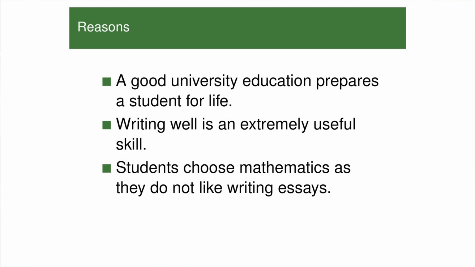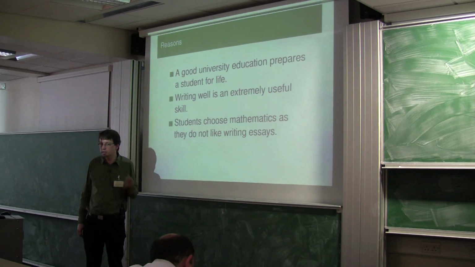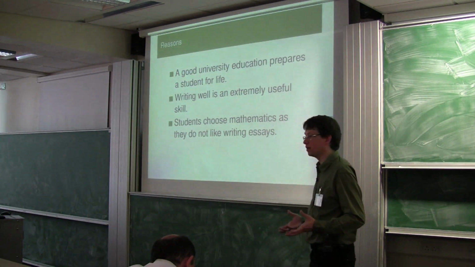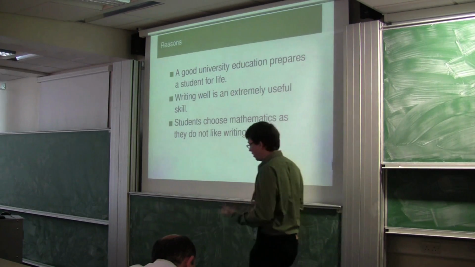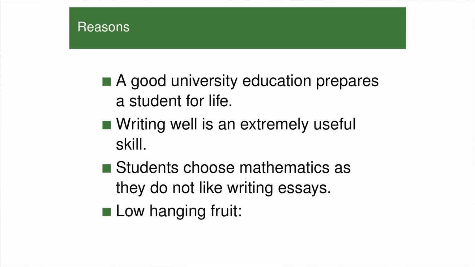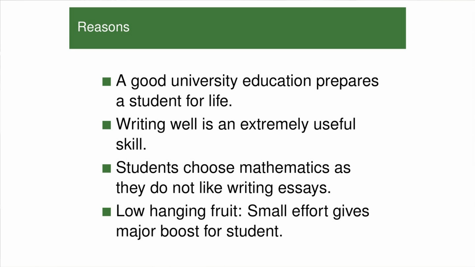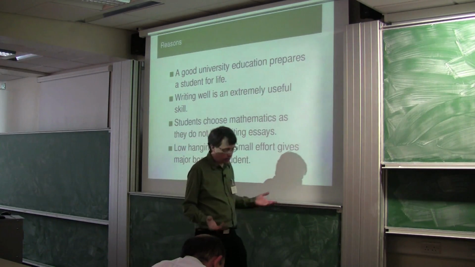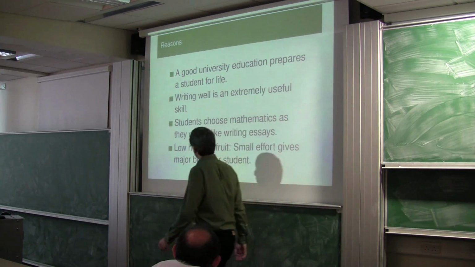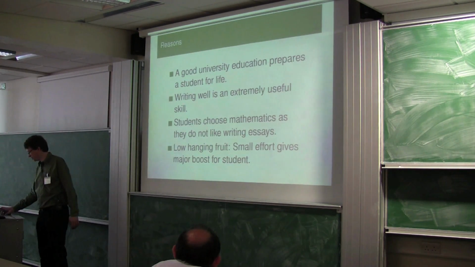And another reason I think we should do this is that students choose mathematics as they don't like writing essays. That's commonly what I get from students. I didn't want to do essays, so therefore I chose maths. So a lot of students need this help anyway. If they were doing history or something, they'd get a lot of help with feedback on their essays, but our students generally don't. So this is kind of like a low-hanging fruit. A small effort on our part can give a major boost to the student. Because the students generally aren't particularly good at writing, and they don't like doing the essays, if we give them a little bit, it can actually make a big difference. So I think this is a low-hanging fruit, as they say in business.